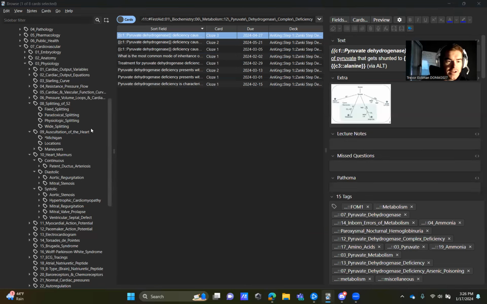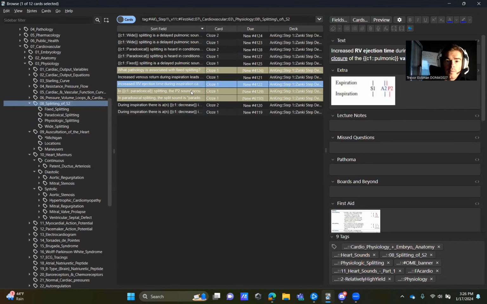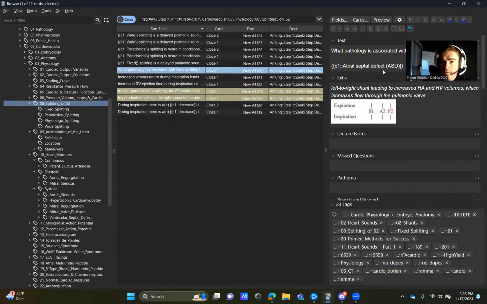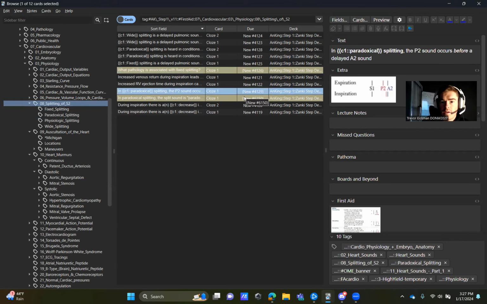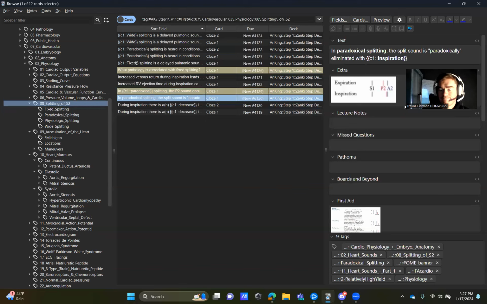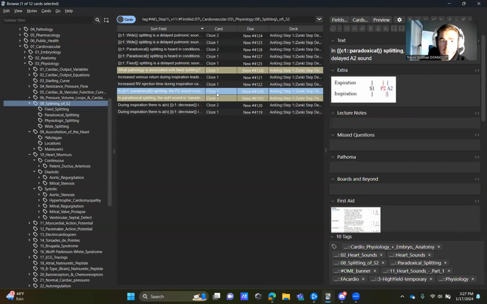But we're going to activate some cards for that. And then I went into the splitting as well. I know we didn't go over splitting in the lecture we had this morning, but we did in CMR. And so I referred back to the CMR learning objectives just to learn in general what splitting was. So we'll start in splitting. You can activate all of them. The ones I didn't activate are this one referring to what is the cause of a fixed split, and then just the paradoxical. I didn't feel like these two were necessary. They weren't mentioned in the CMR slides, so I'm not going to worry about them too much. So that is it for splitting.